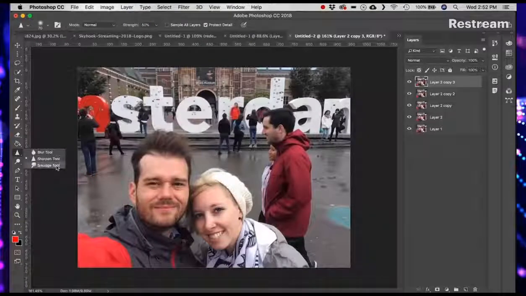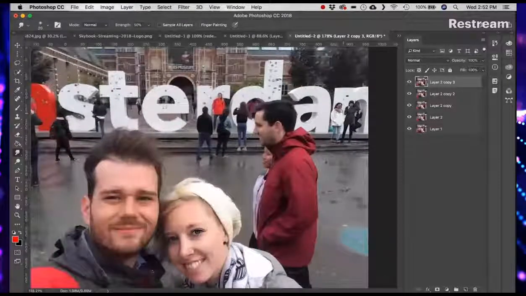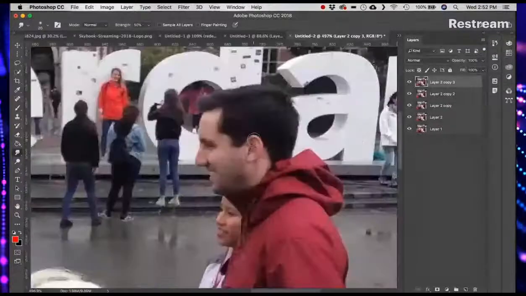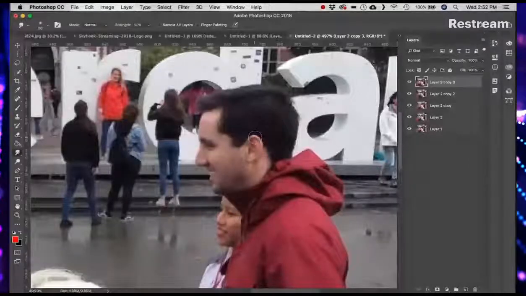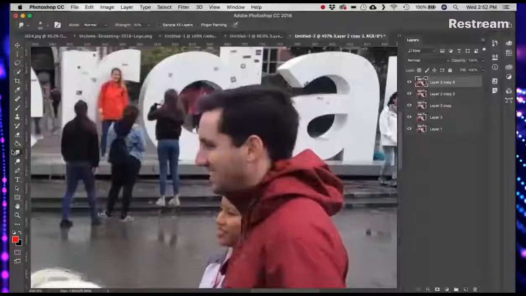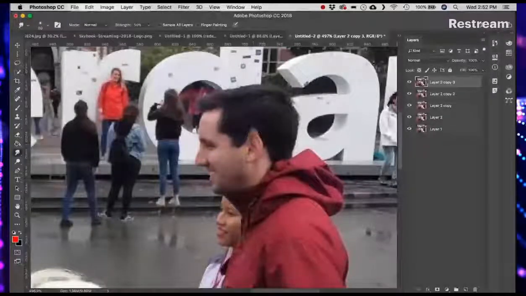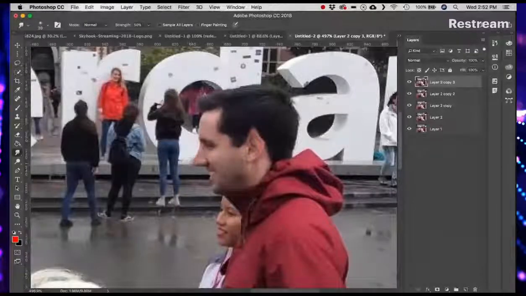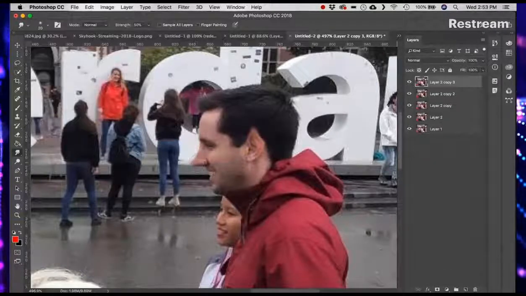Next, we have the smudge tool. So you say, you know what, I actually want this guy to look a little bit like, I don't know, a vampire or pixie or something. I'm just going to take the smudge tool and I'm going to click and drag on his ear right here. Give him some funky pointed ears and pull his nose out a little bit and maybe lengthen his mouth.